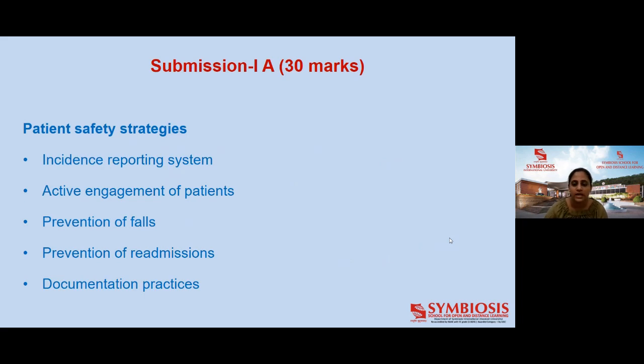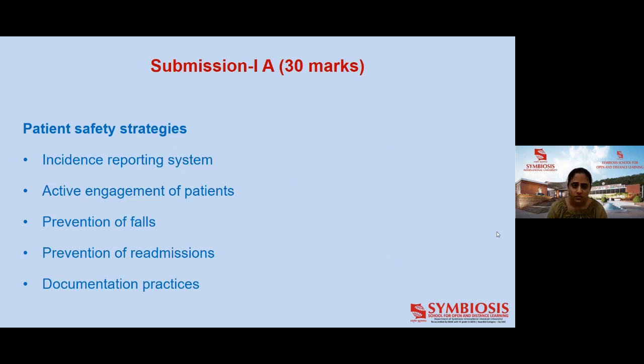Now prevention of readmission. Why do you think readmission should not be there? So how are you going to do it? When staff levels are higher, meaning whenever in a hospital there is more staff, they can take care of more patients. So nurses have more time to spend with each patient, ensuring more comprehensive communication. This often increases the quality of discharge instructions provided, which can help prevent readmission down the road.